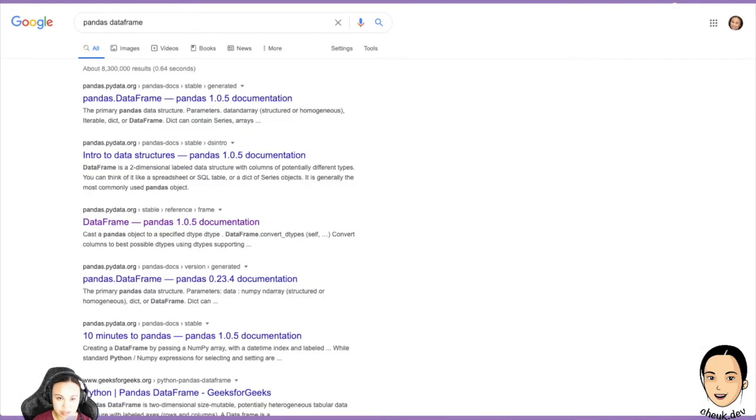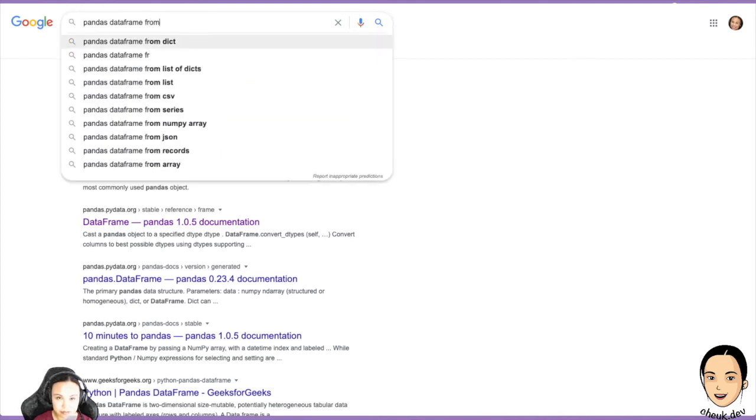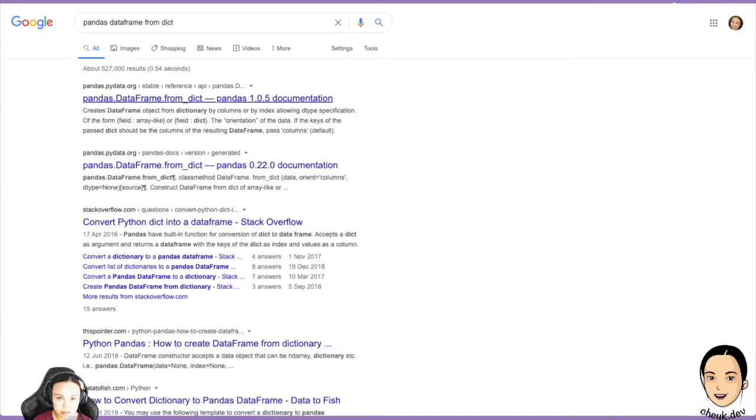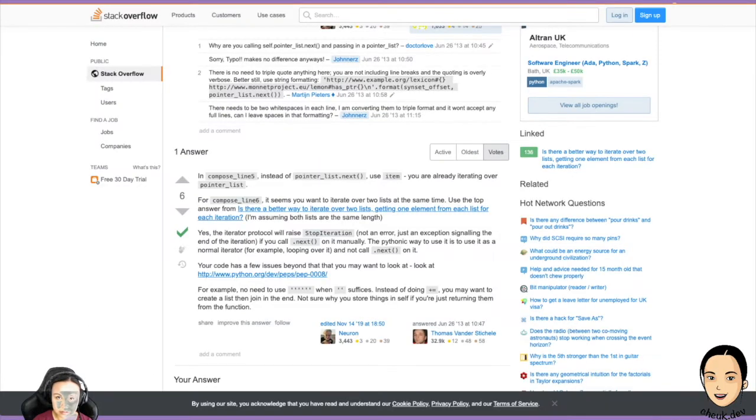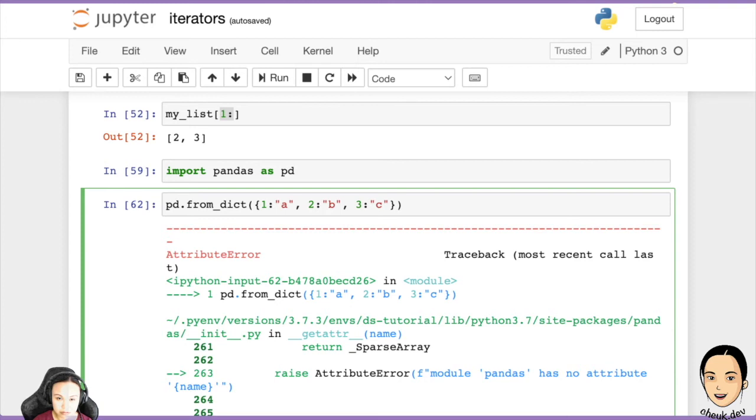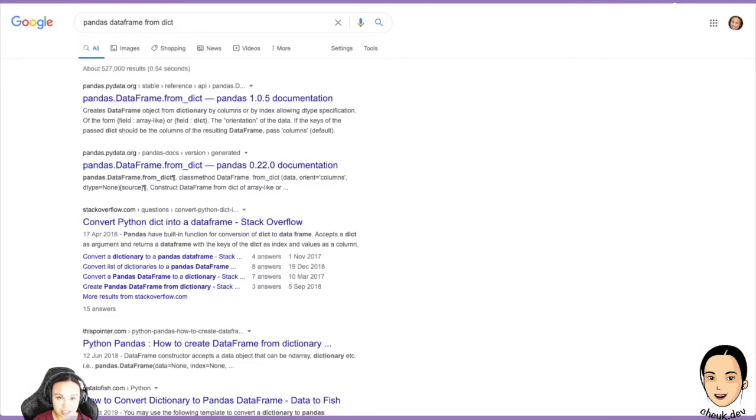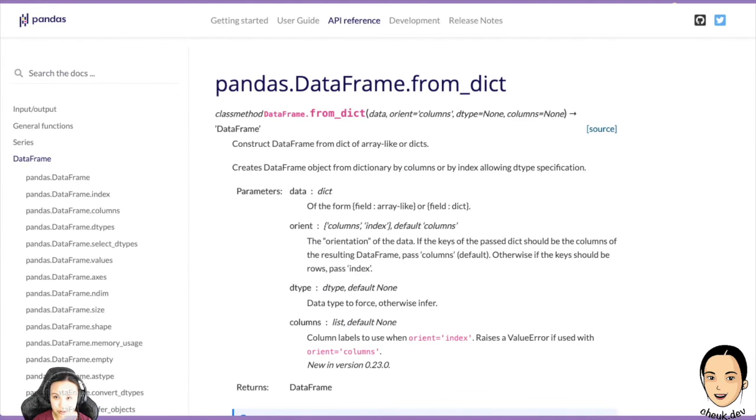What is going on? Oh, why doesn't it have a data frame? Okay, I have to have a data frame first.